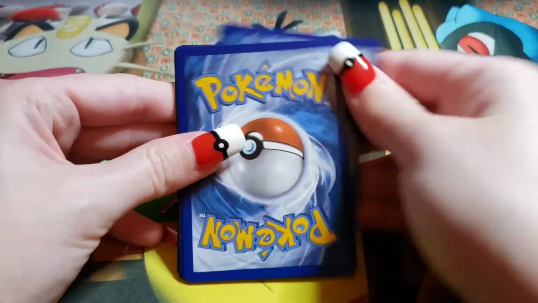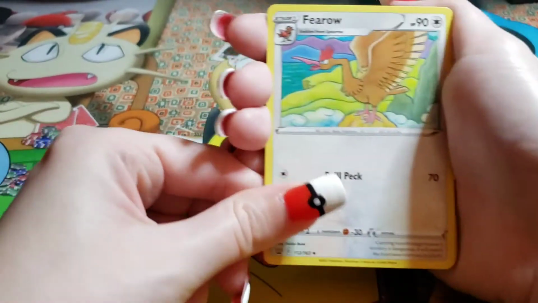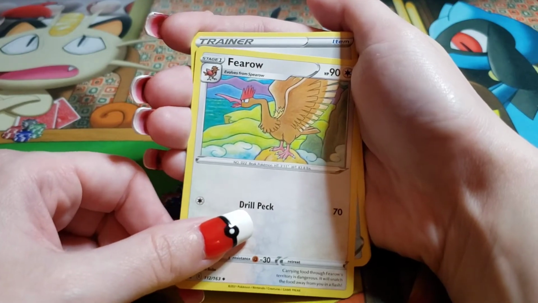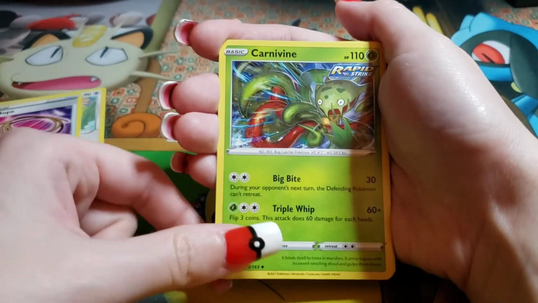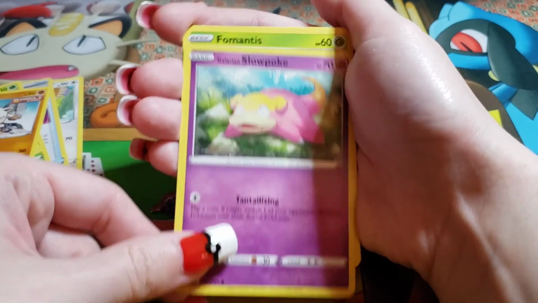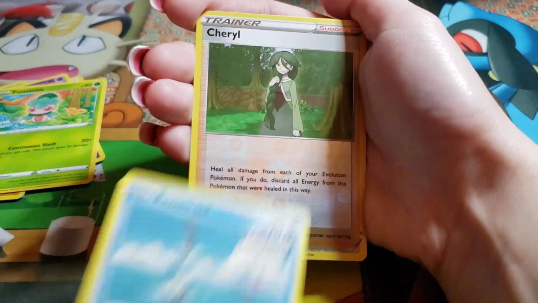All right. We got one, two, three to the front. Your energy card. Let's go. These cards are cool. I love it. Fearow. What the heck? That's neck on there. Escape rope. I don't know why you need that. Funny grass burger. Horsey. Aw. Mankey. Slowpoke. Fromantis. Remoraid, with its evolution in the background.